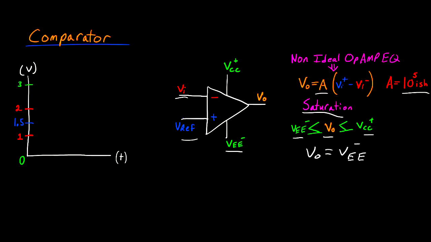Now, with these two key ideas in mind, let's assume we take this op-amp and we connect the V reference to a 1.5-volt DC power supply, and we connect the negative input VI to an AC power supply with an offset.